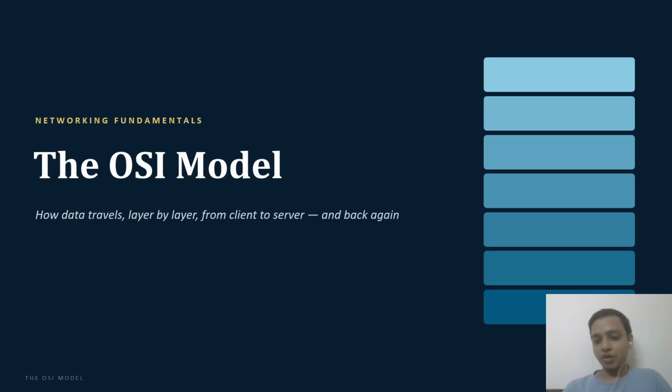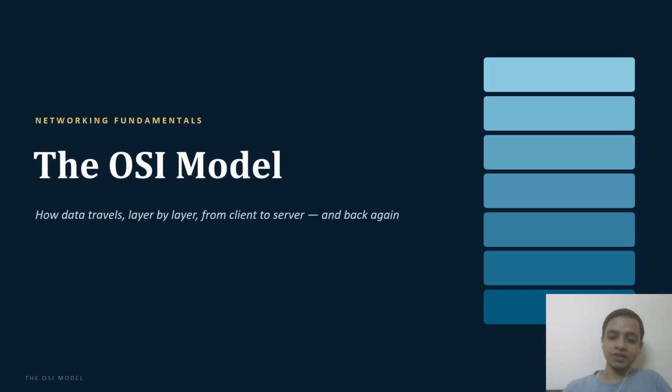It tells us how we should transfer data from the sender's end, sorry, to the receiver's end. Also, it covers receiving the feedback, acknowledgement, or response from the receiver's end to the sender. All the things which happen on the back end when we do that are covered in this OSI model.